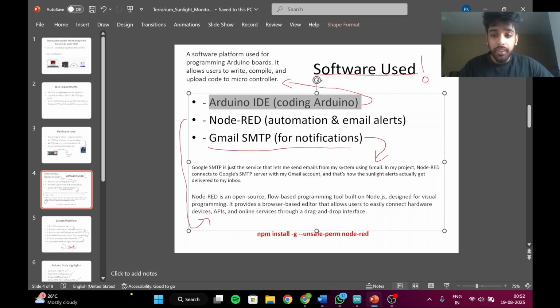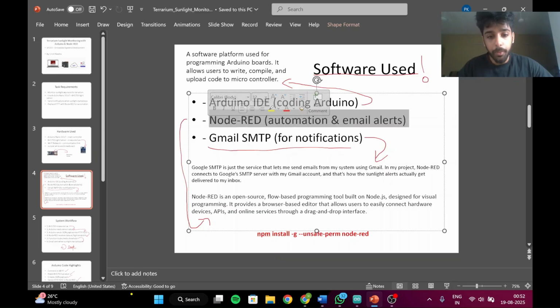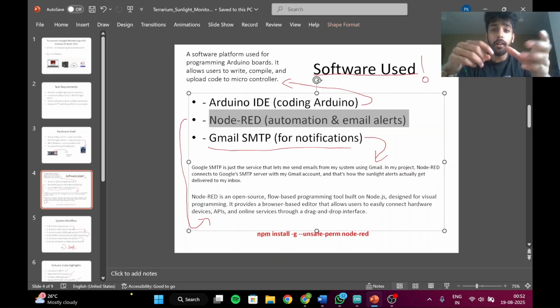The next software is Node-RED itself, which I have already discussed. It's open source and based on Node.js, because we will be using certain nodes to build our whole protocol. There is a real difference between IFTTT and Node-RED, because we have a lot of customization available in Node-RED, and by joining different types of nodes, we can create our own function for how we want things to go.